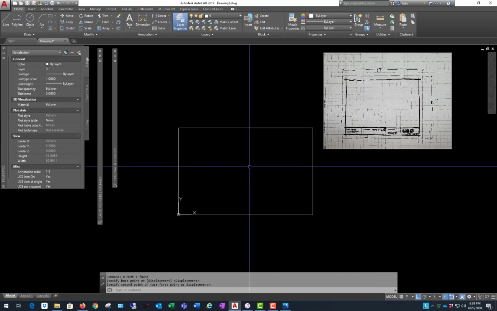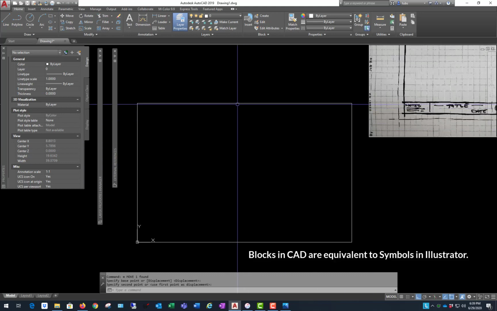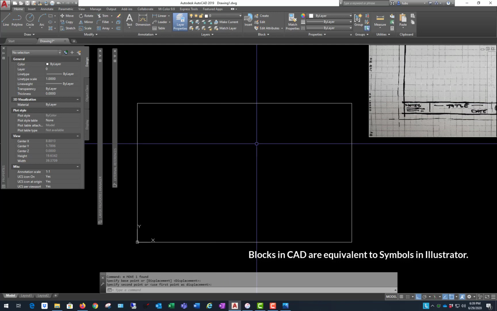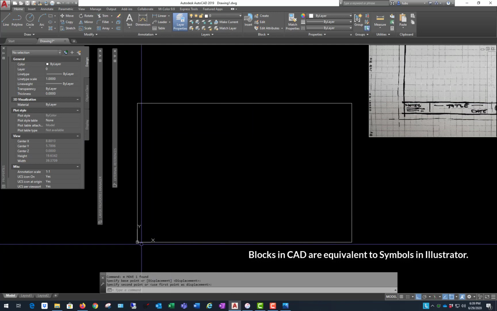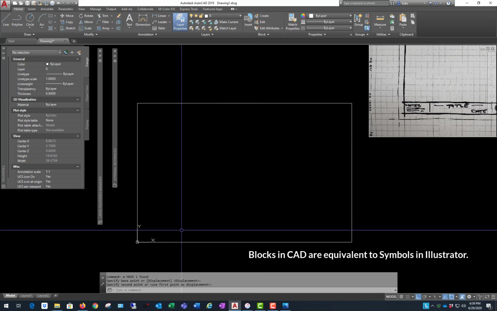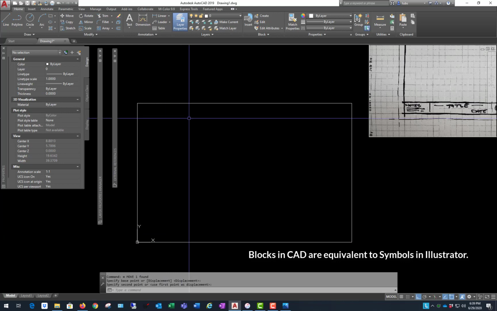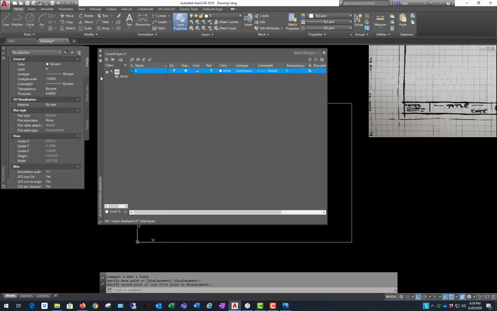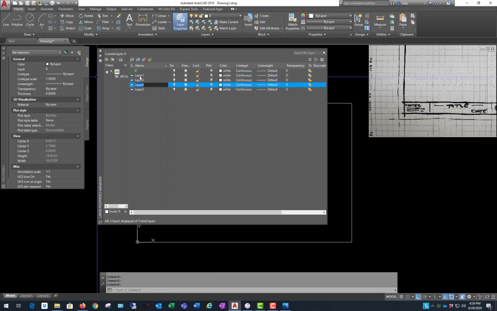And you should know a little something about CAD blocks already. And with the CAD block, 0,0 is an important point. And remember I said never draw on layer 0? Well, what have I just been doing? I've been drawing on layer 0. I'm going to go ahead and make a few new layers.